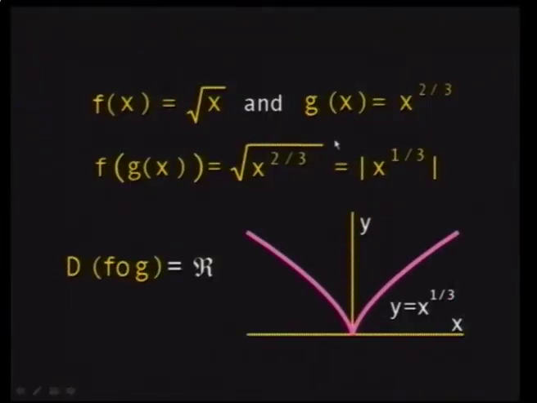Now this is a better situation where you have x to the power 2/3. This is an even function like this, and we want to calculate the square root. So you calculate g of x, and here g of x has a domain R and a range from 0 to infinity, as we see here. So can this be taken off the square root of which? Can you calculate the square root of this value here?